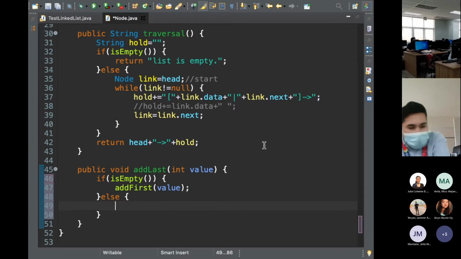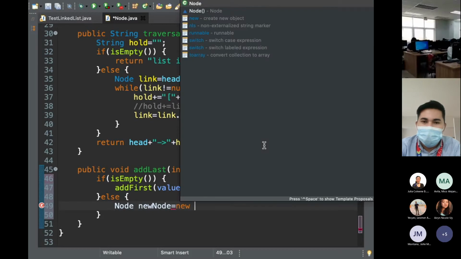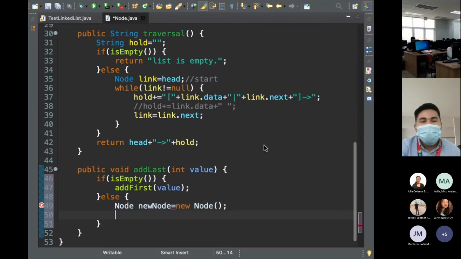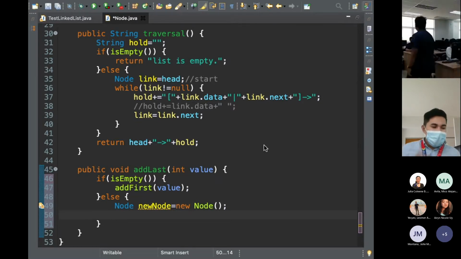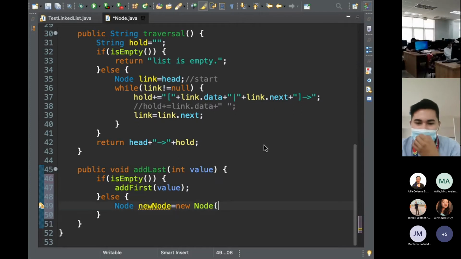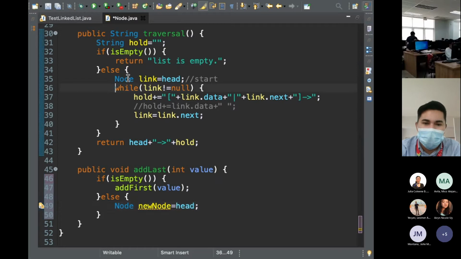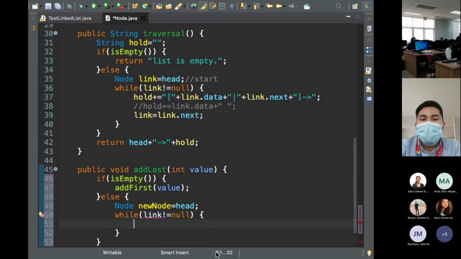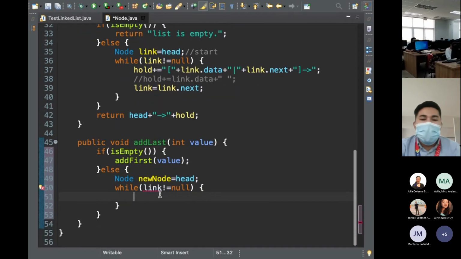So now, ang buhaton nato diri will be mag-declare na po tag node. So let's say node, new node. Para pwede nato i-diretso head ni siya, we'll need to traverse, kapihon lang nato ni siya from here. And then kailangan niya i-visit ang pinaka-last na node.